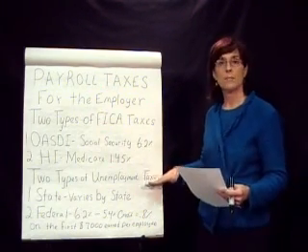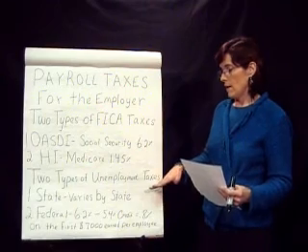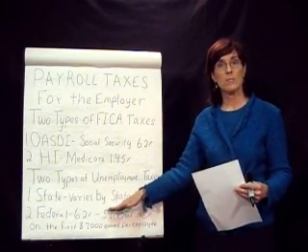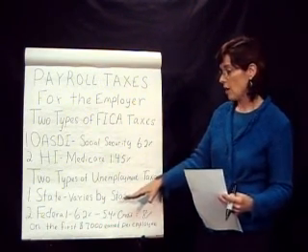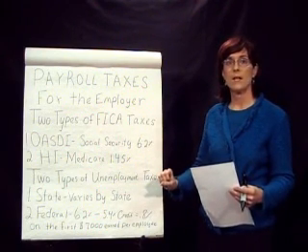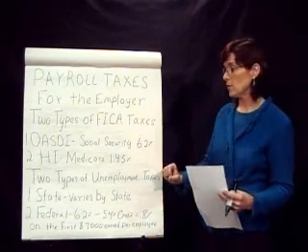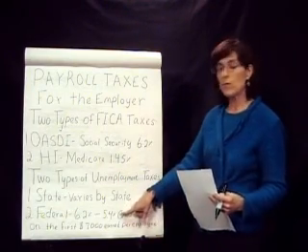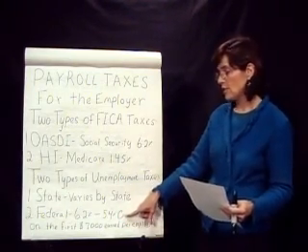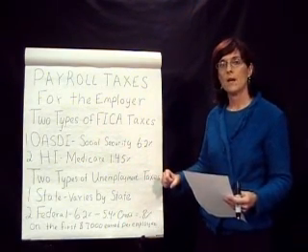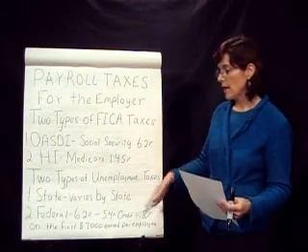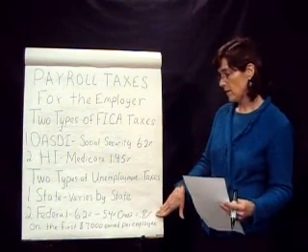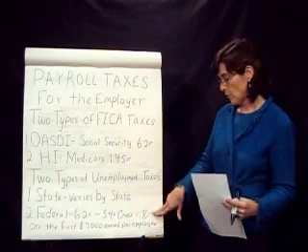Then there are two types of unemployment taxes. The federal unemployment tax has been set at 6.2%, and it's been that percentage since 1988. Now that sounds like a lot, considering absolutely nothing going to the federal government is going to help you if you become unemployed in your individual state. But there is a 5.4% credit if your employer pays their state taxes on time. So the federal government actually administers and makes sure that the states are doing what they need to be doing with unemployment. And that's a pretty stiff penalty if the employer doesn't pay on time, the loss of the 5.4% credit.